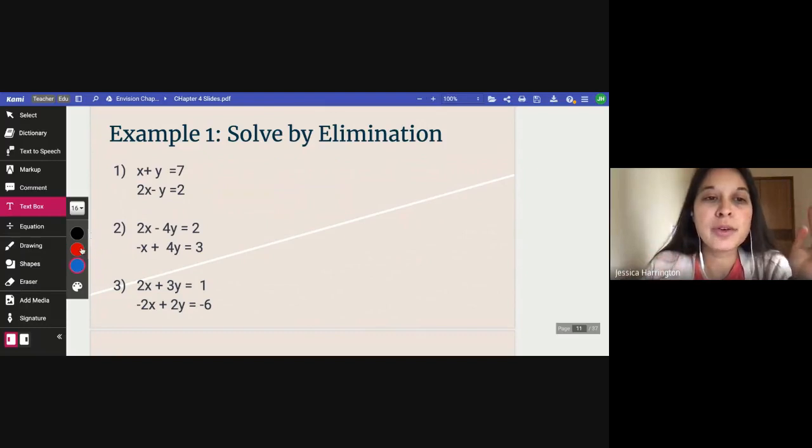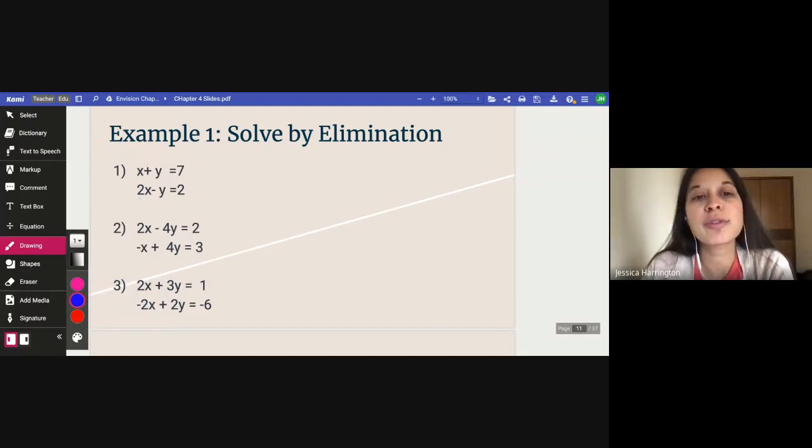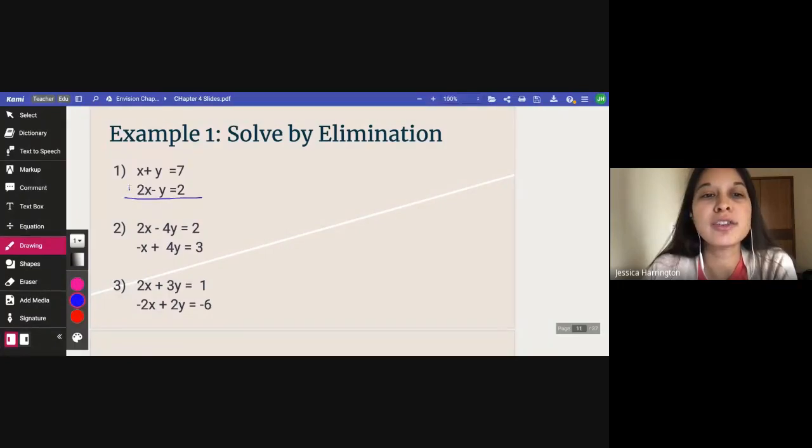And the way you know that elimination is going to be a good method to choose is when your variables are stacked right on top of each other like this. You see all my X's are in one nice column and all my Y's are in another nice column. That's going to help me add them so that I can eliminate them. So really you're thinking of this as an addition problem, right? I am noticing here, if I add plus Y and minus Y, Y minus Y is 0, it goes away. That thing's eliminated, right? So this one's already set up nice and easy for us. So when I look at it, I know, ooh, I can take this out right away. It's eliminated. And I can just add the rest.